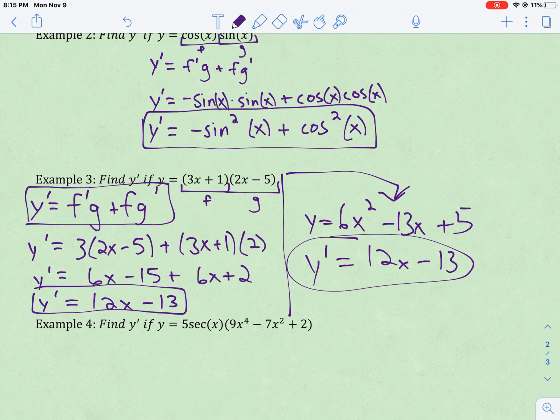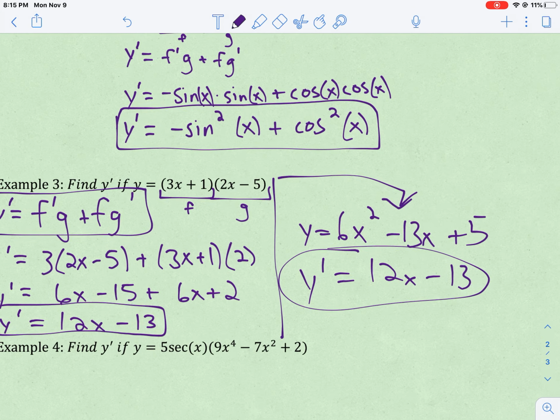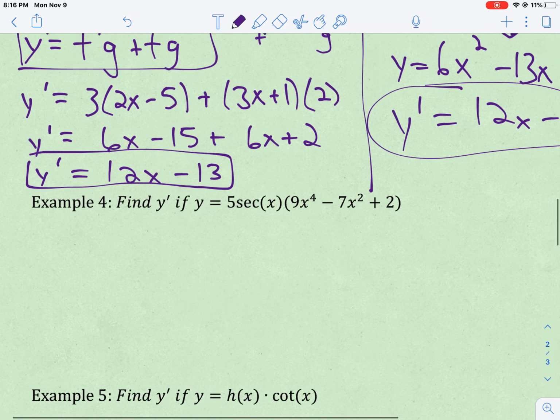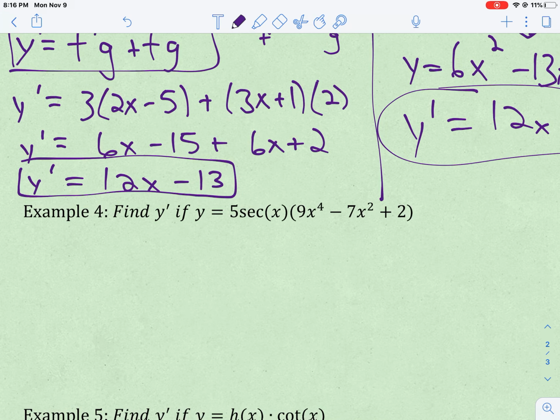So in this case, it's a lot easier than using the product rule, okay? So just be on the lookout though, right? You don't always need to use the product rule. Sometimes you can simplify, and that's why we went through simplifying, because you always want to simplify your expressions if you can at first, okay? All right, 2 more to go.